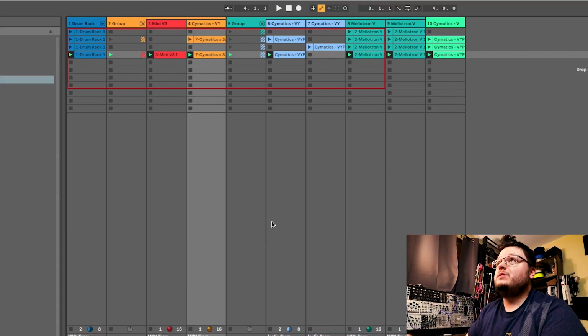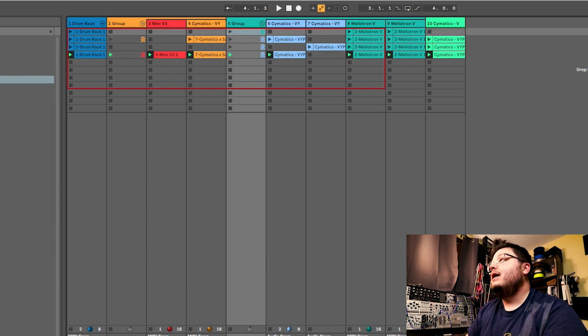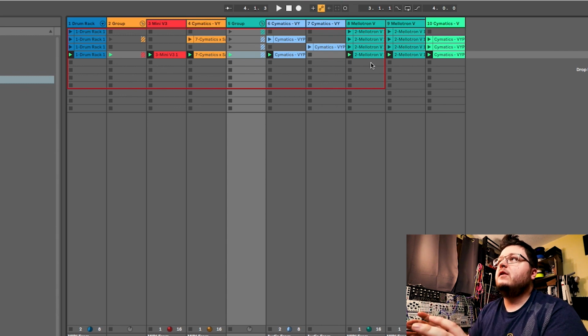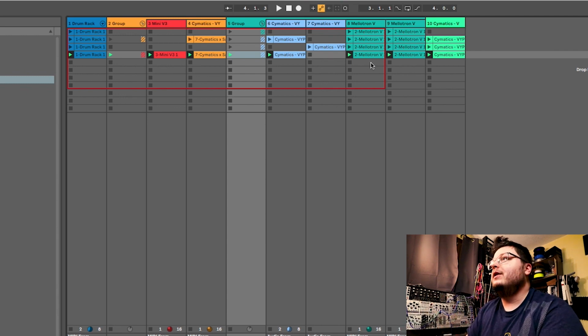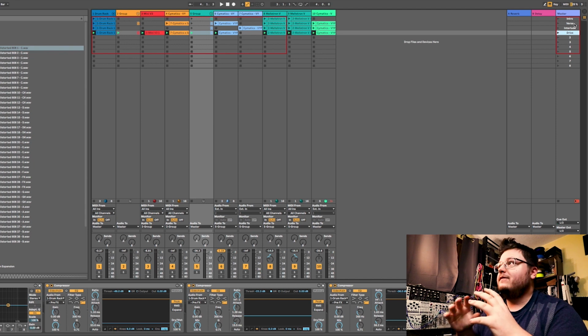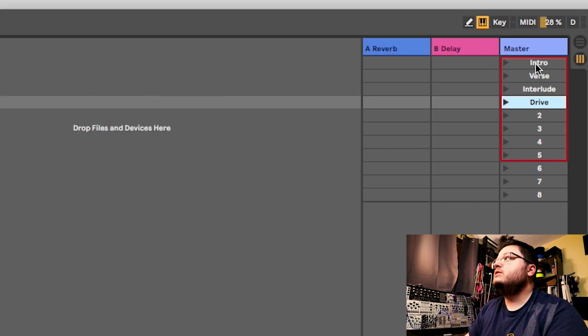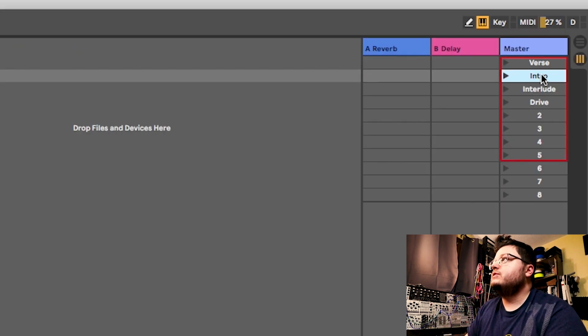So this is the arrangement view, and if you look up the top, we have all these different colored tracks, which is exactly what they are. They're tracks going from left to right instead of up and down. Now over here I have different song segments, so from top to bottom you have whatever clips of that specific track that you're working on, and you can actually just go in and play any of these clips. But if you want to play the whole section that includes all the tracks inside of that grouping, then you can just click this play button over here and it'll play it. Now the cool thing is you can just drag these around, so bam, song structure changed.